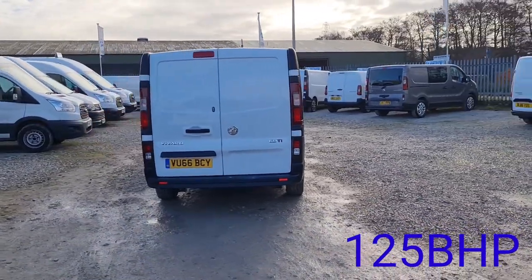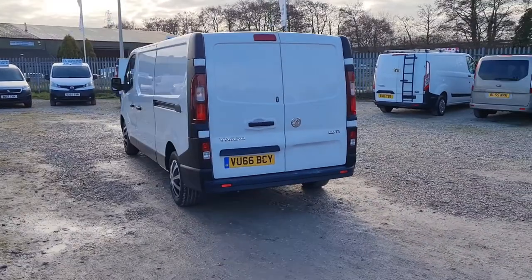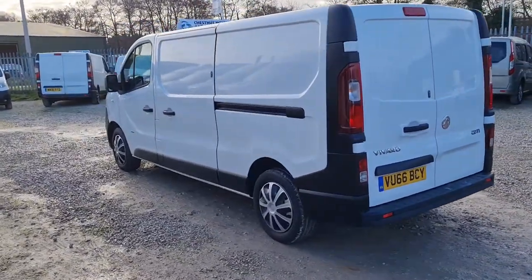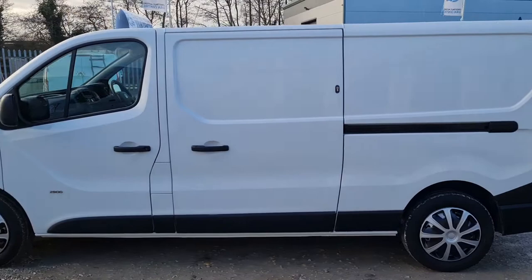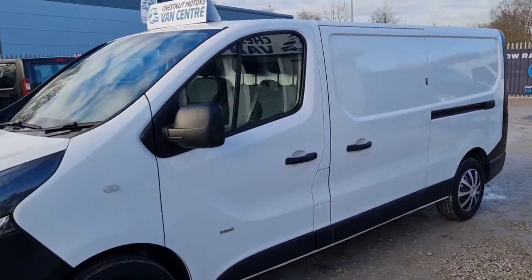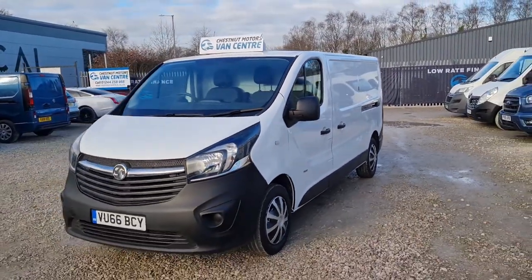Double rear doors at the back. It is all lined, which we're going to show soon. All our vehicles come with brand new ply lining, guys. A new MOT — no advisories on MOTs either. If it needs to be replaced, it will. A full service and six months warranty — you can't argue with all that. Single side loading door, has got the additional security locks and we have got the keys for that.